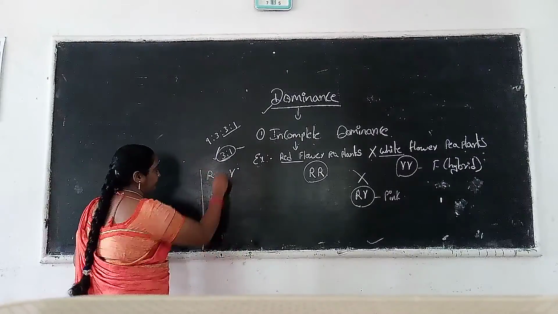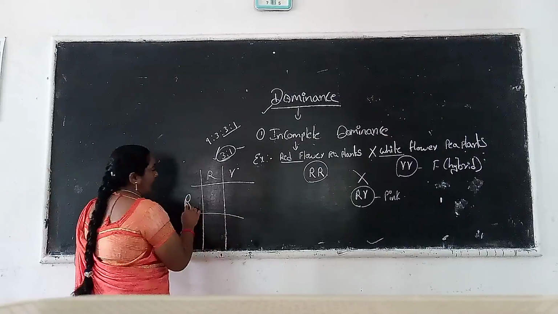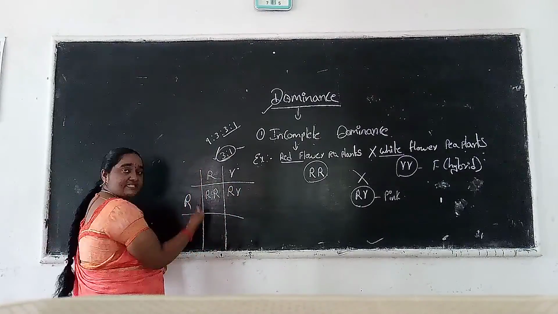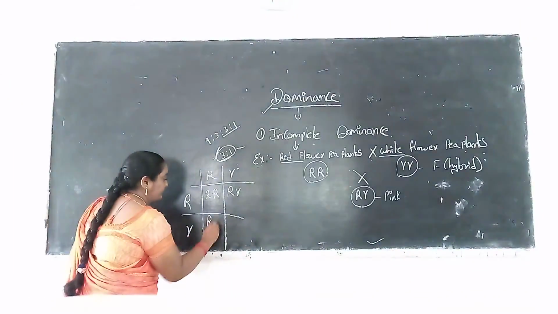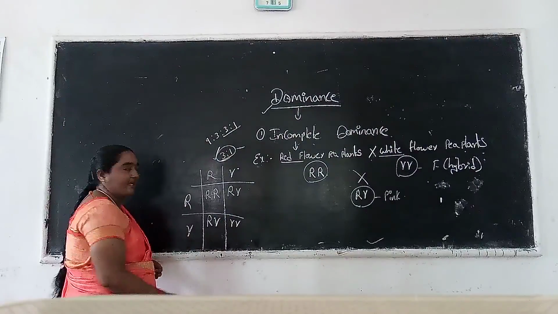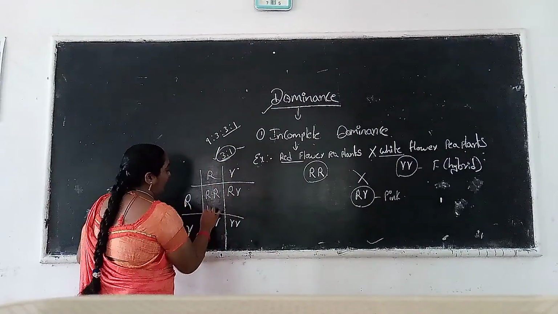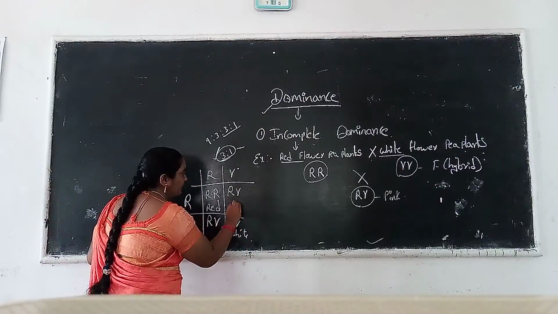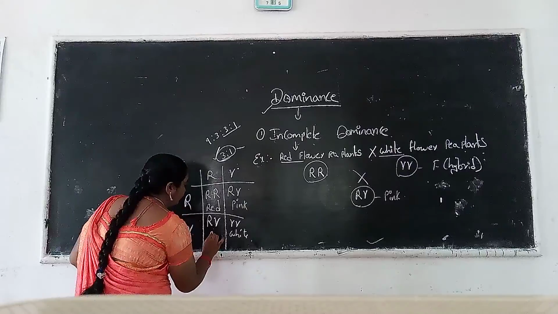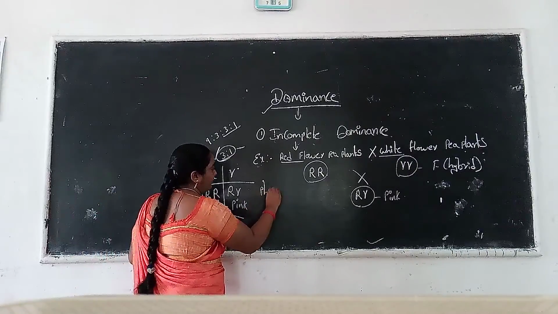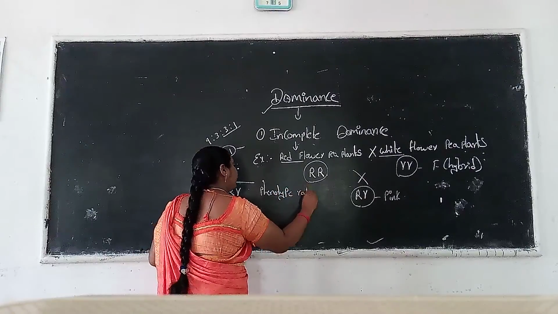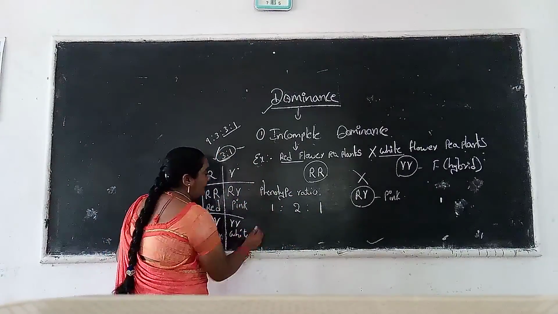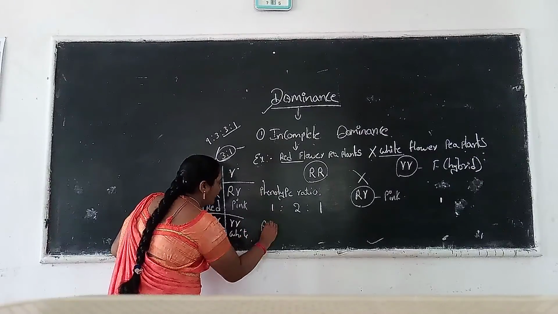This gene: capital R crossing capital R smaller, again smaller capital R. One is the expressive character, another is the recessive character. Capital R is represented by red. Smaller r is represented by white. Again producing the gene smaller r and capital R, pink. So that is the phenotype ratio. The genotypic ratio is converted into 1:2:1, with capital R.